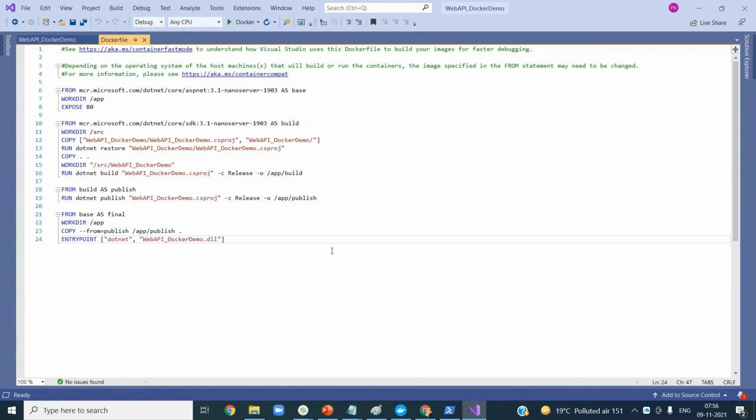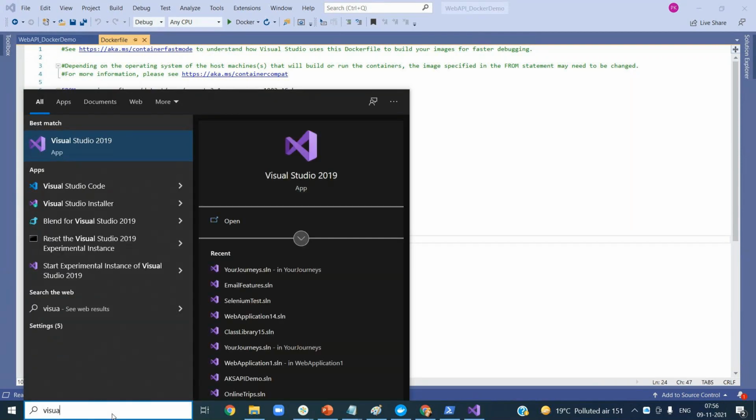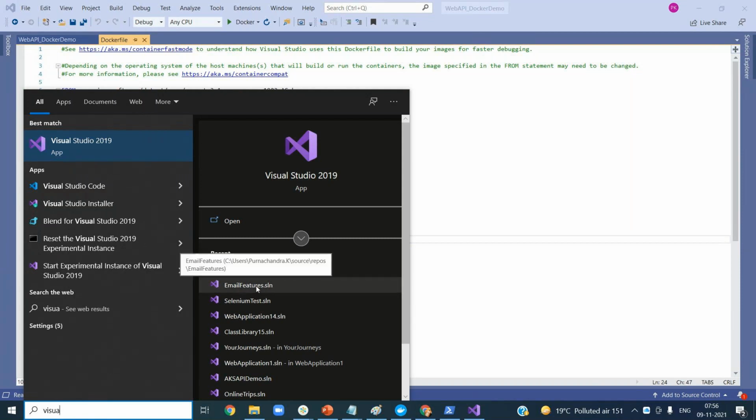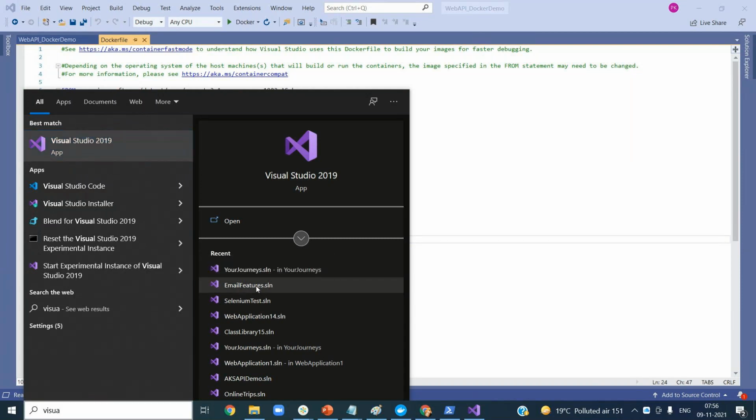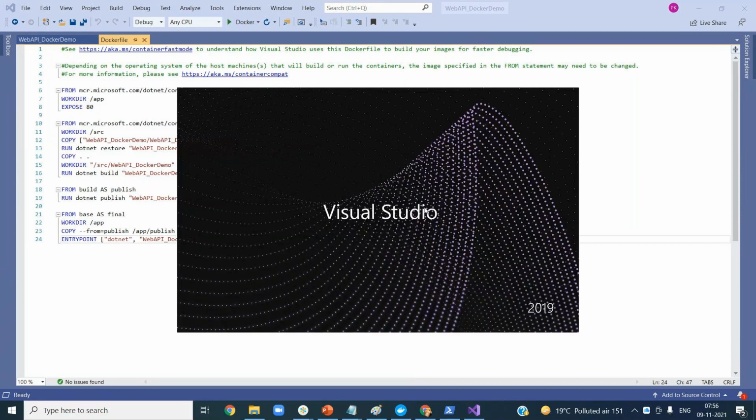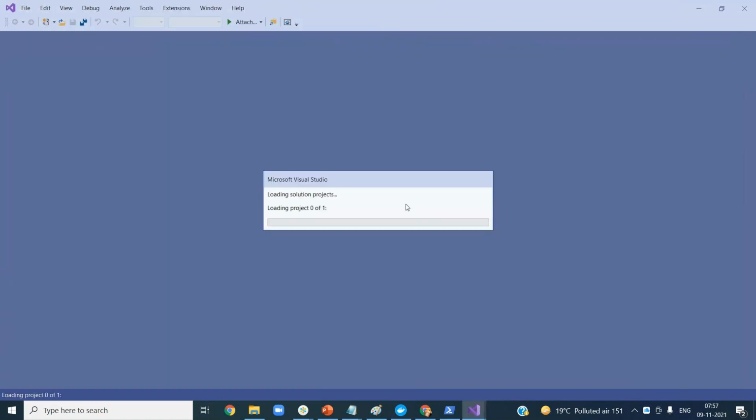And imagine you already have some application which is not containerized. You can create that Docker file for that existing application on the fly as well. Let me go ahead in Visual Studio 2019 and take one of our solutions, let us say email features.sln. People are migrating from regular deployments to Docker deployments, right?